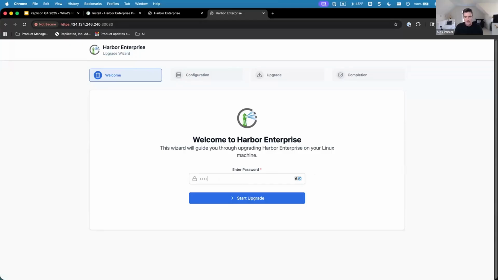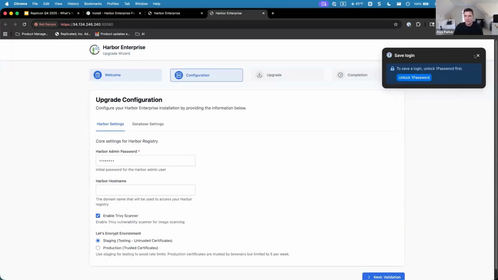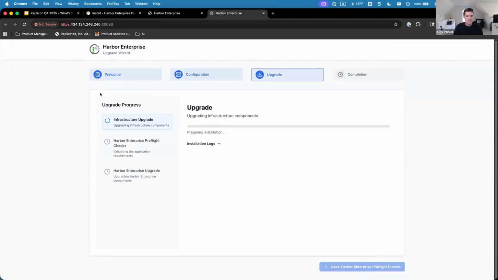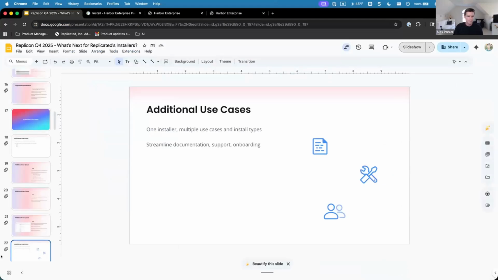And we don't have to spend too much time on this. We'll wrap up right here. But basically, I have a chance to change my config if there's any inputs I want to change. And then I go straight into this upgrade process, which is going to look very similar to the install process, but of course is going to upgrade all of these components to the right versions.